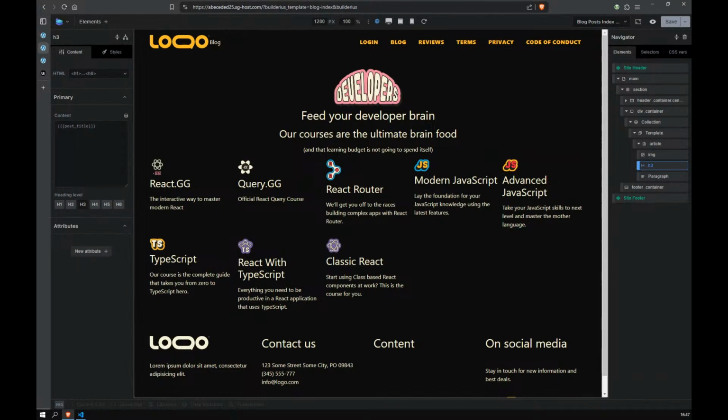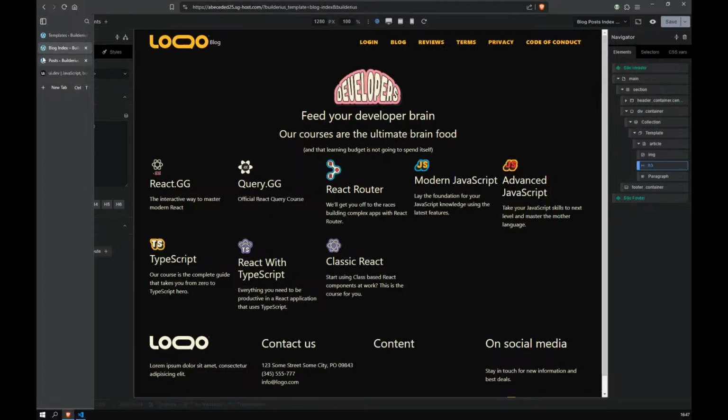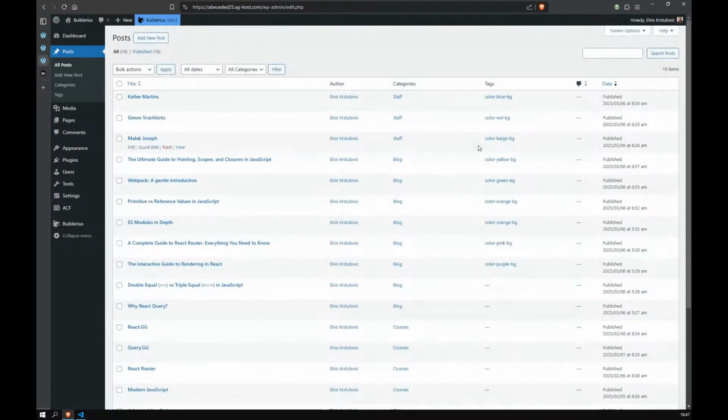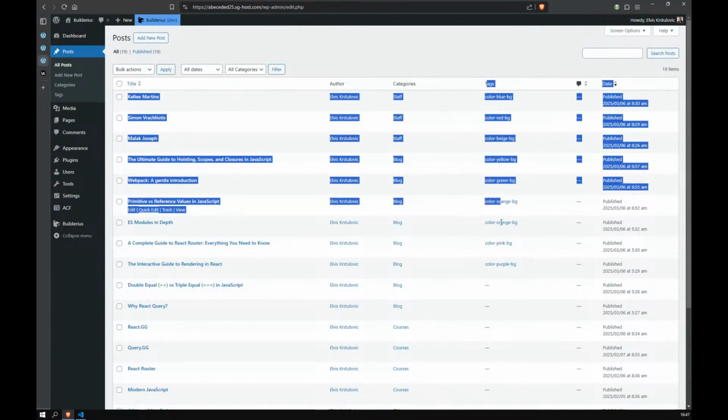So what I did in the free version right now, we don't have ACF fields within the loop. We have simple ones outside of the loop, not in the loop. But I was imagining how can a client choose the color of their post, right? So I did it with tags.